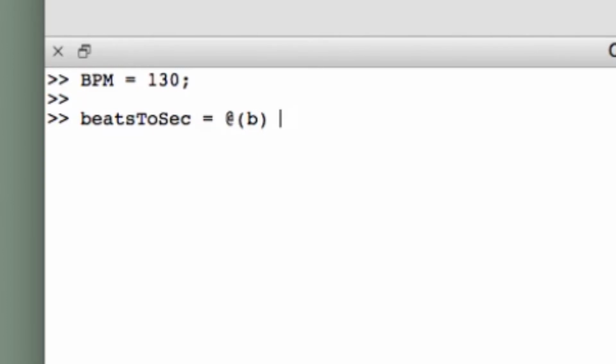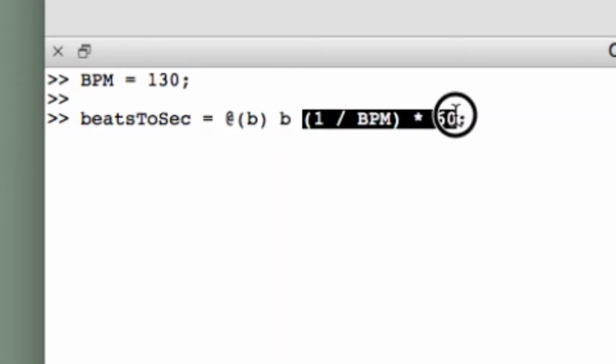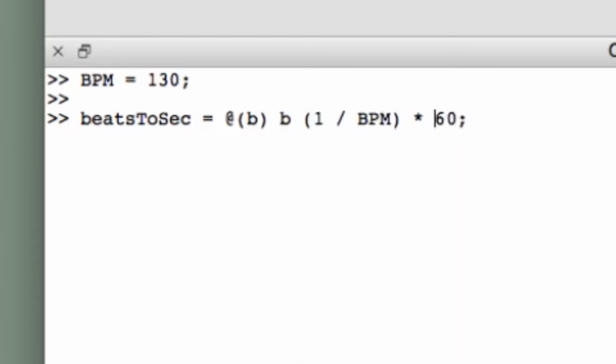And we'll do number of beats times 1 over beats per minute times 60. Remember, this is our conversion to minutes per beat, and this is our conversion to seconds per beat. Oh, sorry, forgot times there.